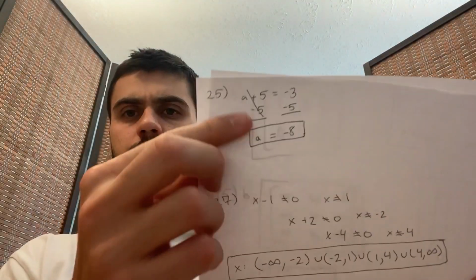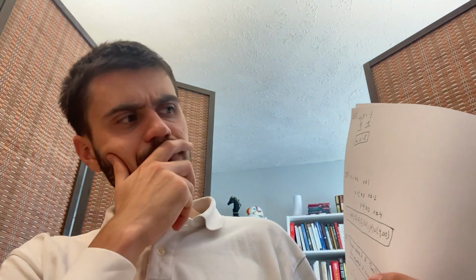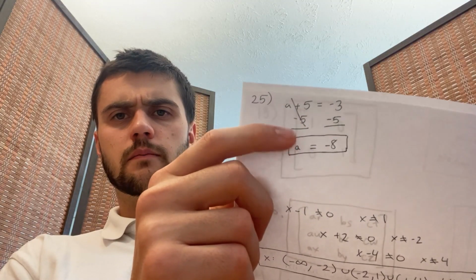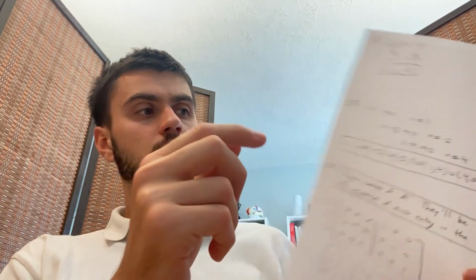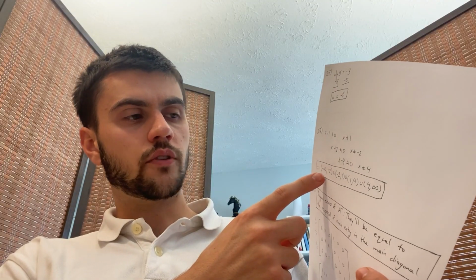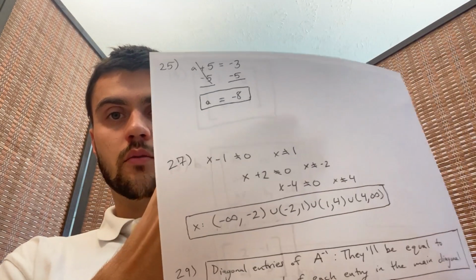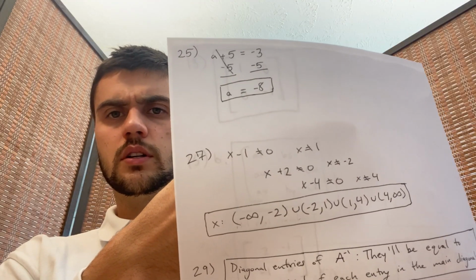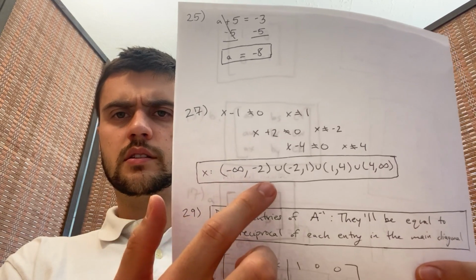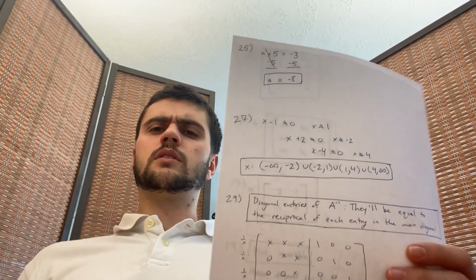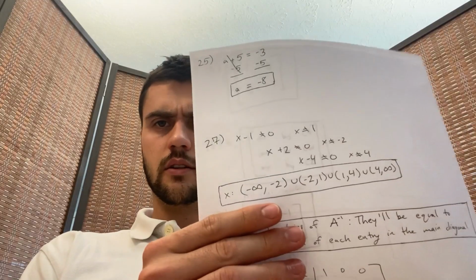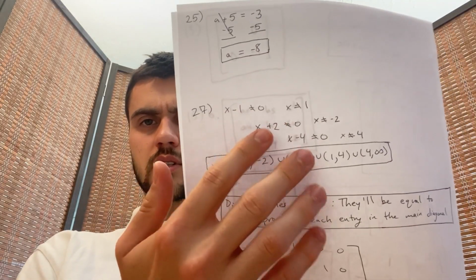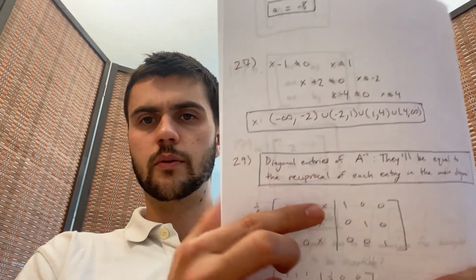This was find all values of A for which the matrix is symmetric, I believe. This is find all values of X for which the triangular matrix is invertible. So I wrote it in this form. I can't remember what that form's called. I learned that in pre-calc. But yeah, all real numbers essentially, except X can't be equal to 1, -2, or 4.